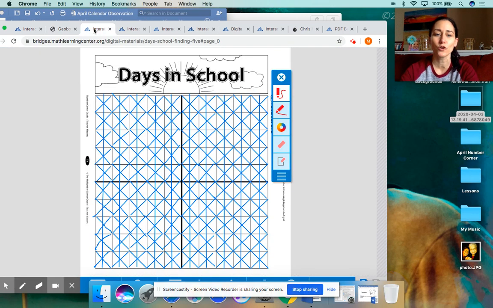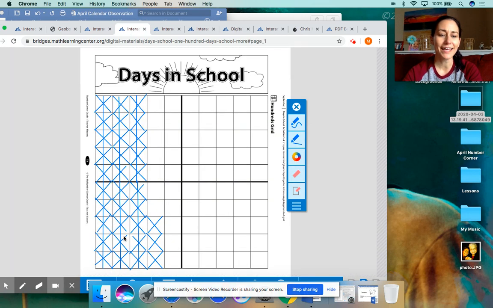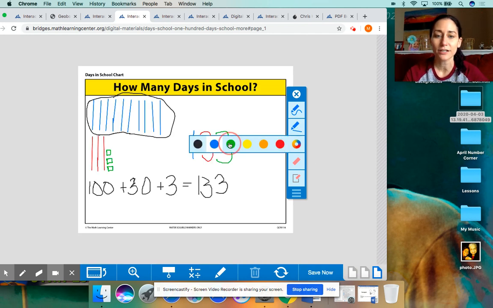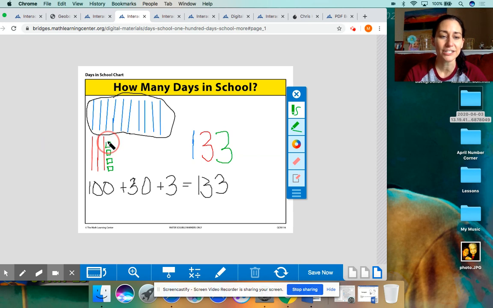Okay, let's go to our days in school. We point to this and say 100, 110, 120, 130. 131, 132, 133. I'm going to add another one. After 133 comes number 134. So today is the 134th day of the school year. Okay, let's go over here so I can add another one for today. Change the color to green so it matches. And then you can help me figure out what I need to erase with our number over here because this was yesterday's number. Not yesterday, I'm sorry, Friday. We weren't in school yesterday.